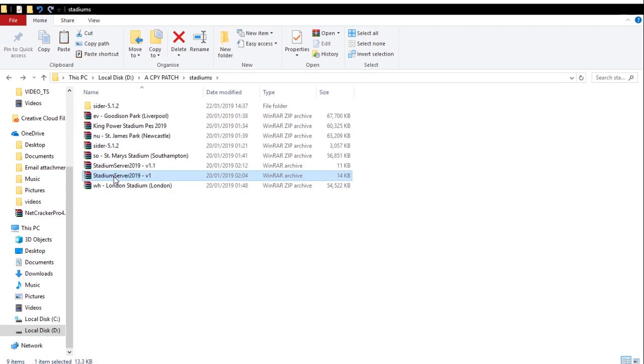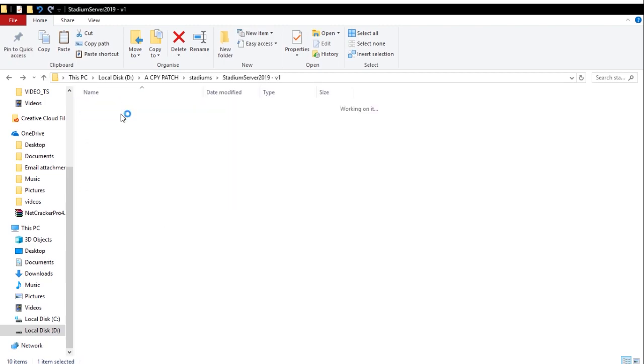Now I have to install the Stadium Server version 1. Because I didn't have the Stadium Server installed already, you have to install from version 1 and after that update it to version 1.1. So I'm going to extract it again, and we've got the contents, which go into a folder called contents in the PES root folder.